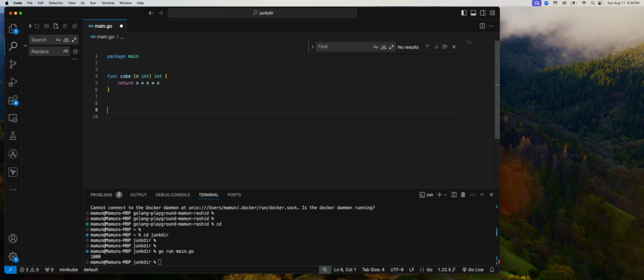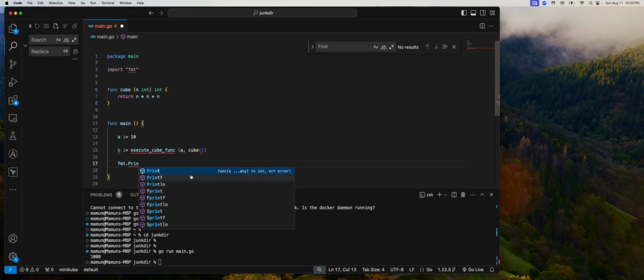So now first set up what we're trying to do. In the main function, func main, no arguments, we're going to do this funny business. We're going to say a equals 10, and we're going to send this to another function. So b equals execute. This is going to be the function that we're going to write. Execute cube func, and it's going to take in a number, obviously. That's the minimum, and that's going to be a. And then we're going to send that function this other function, cube. That's all we're going to do. And once you're done with it, we're going to print b, obviously, just to show that it worked. I mean, that's the structure.